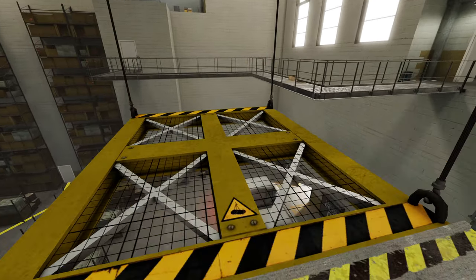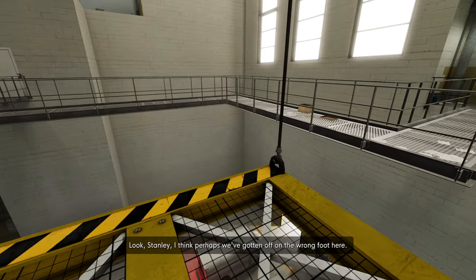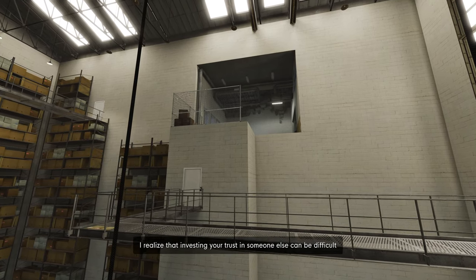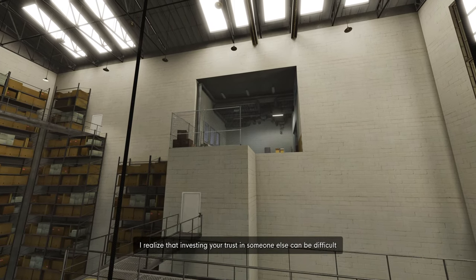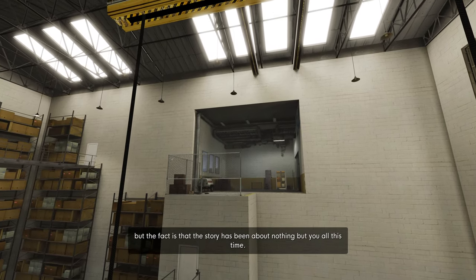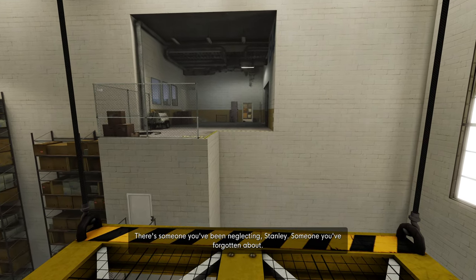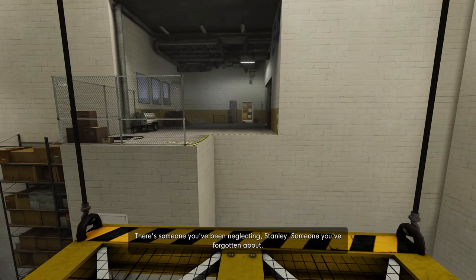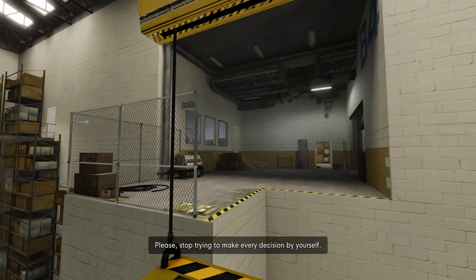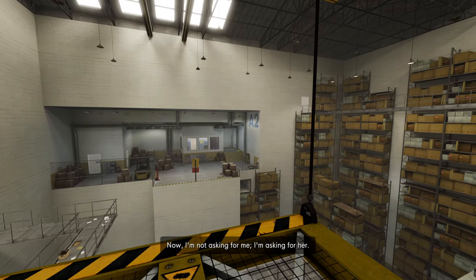Okay. Look, Stanley, I think perhaps we've gotten off on the wrong foot here. I'm not your enemy, really, I'm not. I realize that investing your trust in someone else can be difficult, but the fact is that the story has been about nothing but you all this time. There's someone you've been neglecting, Stanley. Someone you've forgotten about. Please, stop trying to make every decision by yourself. Now, I'm not asking for me, I'm asking for her.